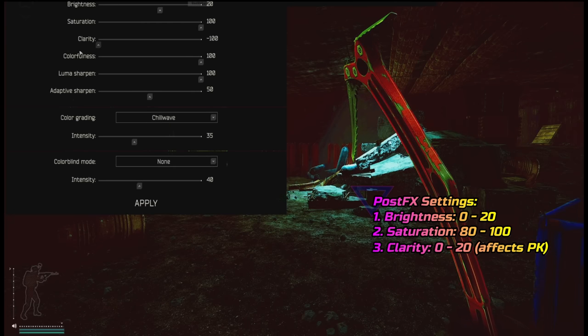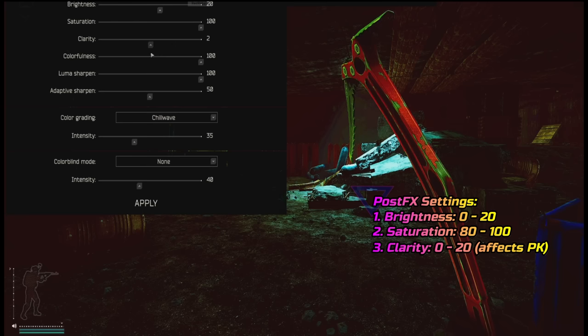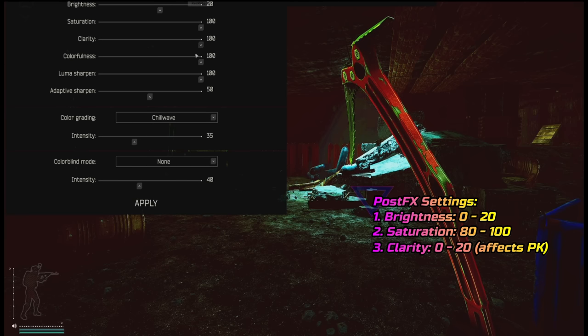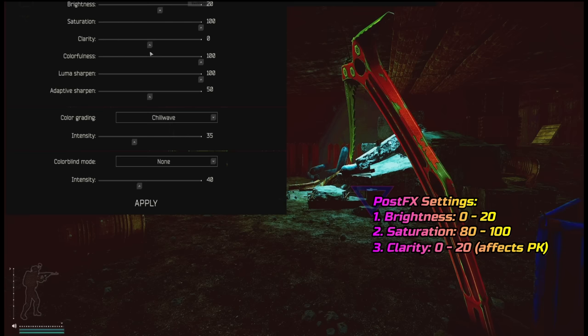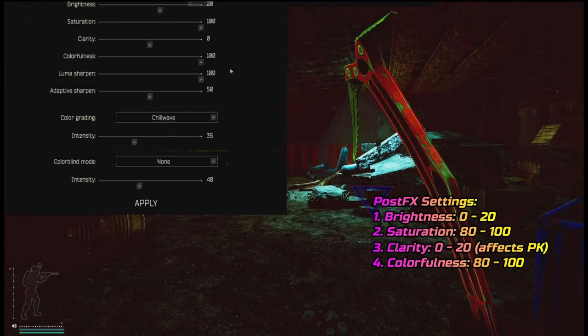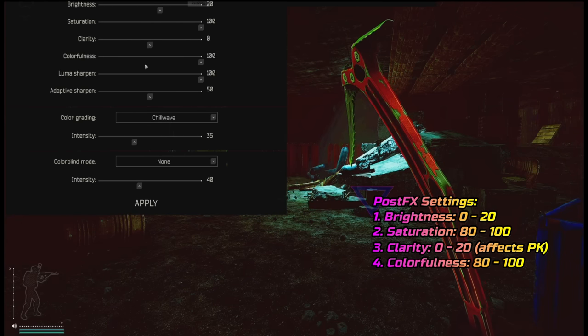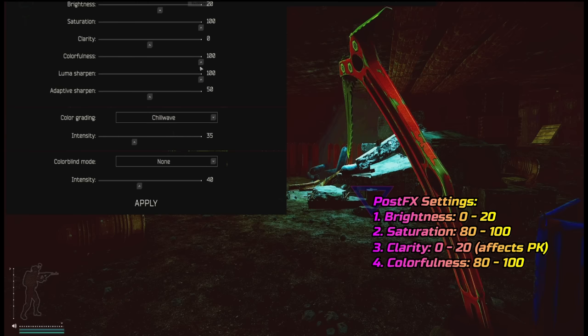And the clarity here, you can see that this doesn't make a huge impact, but if you look at the areas on the floor directly in front of me, how they brighten as I'm sliding this, this is why, with sharpness and clarity, the painkillers become an issue. So I'm on painkillers like 70% of the raid because we're pushing people all the time. So I tend to run this at 0. The colorfulness, it's pretty obvious. It's a similar setting to the saturation, just it affects it in a different way. So I've got that at 100 generally.